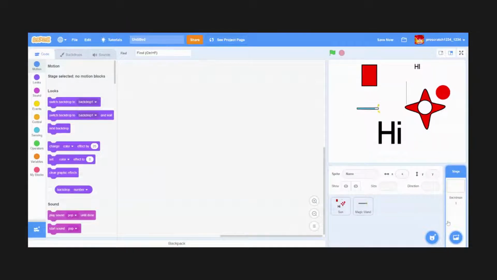After that, the fourth option that we have is uploading one. And it's pretty obvious what an upload backdrop button does. It obviously allows you to upload a backdrop from your desktop. Yeah, that makes sense. So backdrops are very fun. You can use them to make awesome visualized games and so much cool stuff.